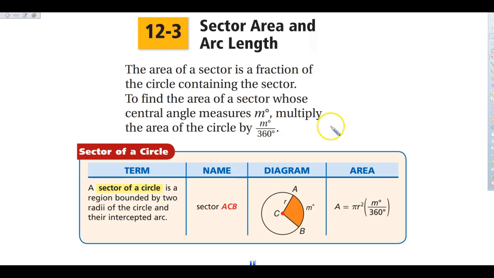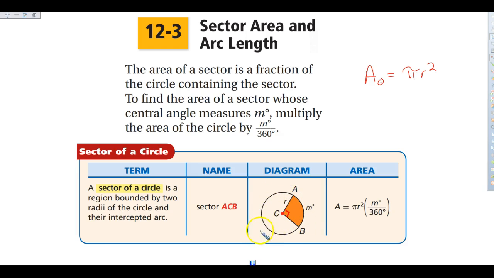All right. If we're finding the area of the circle, remember that the area of a circle is pi r squared. So let's say for a second that this angle measure right here in the sector is 90 degrees. It's not, it looks like it's a little more, but we're going to pretend for just a second, and you don't need to write this down, we're just going to talk through it. If this is 90 degrees, 90 is a quarter of a circle, all right? Because 90 over 360 is 1/4. So that would make this shaded sector a quarter of the whole circle.